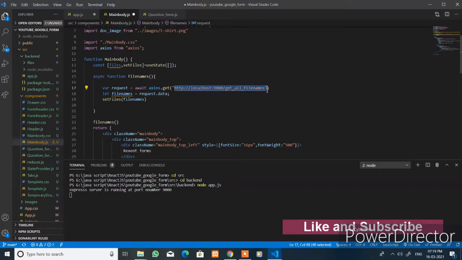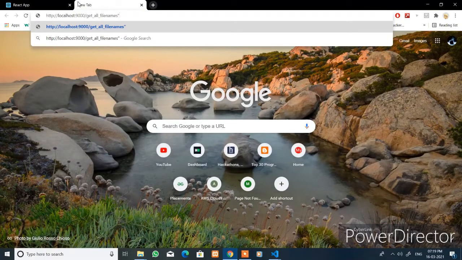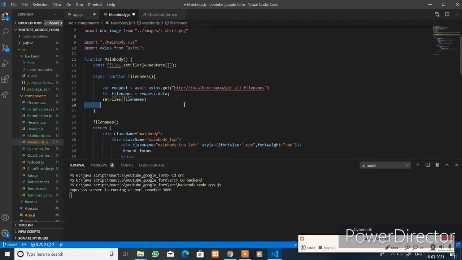You just copy that and go to the browser and make a call to this. You just remove this. Here you got the file name, which is the ID and the .json. This is the file name that is in the files folder. Like this, it returns all the file names that are present there. Our browser can handle only GET requests. If you want to check the POST and PUT APIs, you have to use the Postman tool.